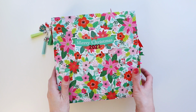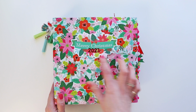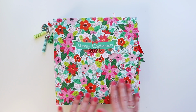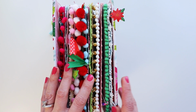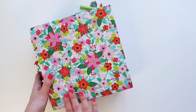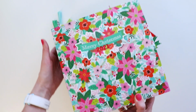Hello friends, it's Paige Evans and I am so excited to walk you through my finished December daily for 2023, which I am extra excited about because it features my very first Christmas collection with American Crafts called Sugar Plum Wishes. And so the album is part of my collection and it is slightly bigger than 6x8. It's actually 7 by 9.5.